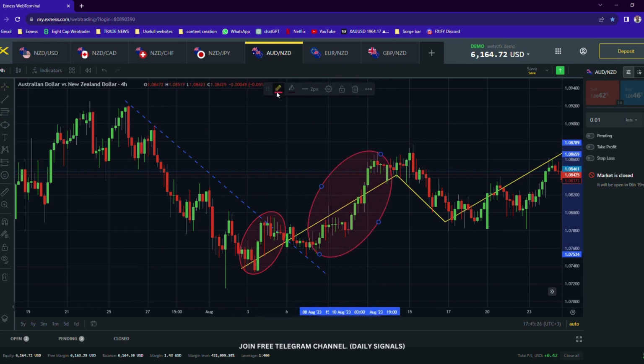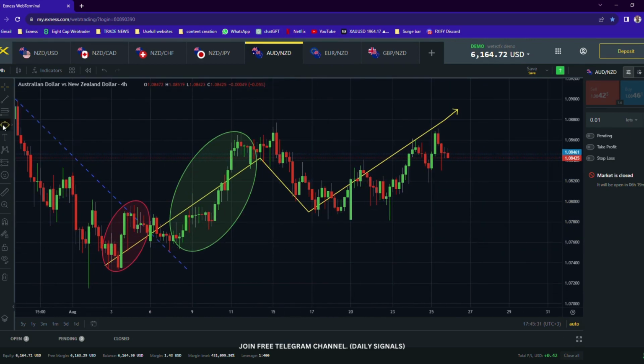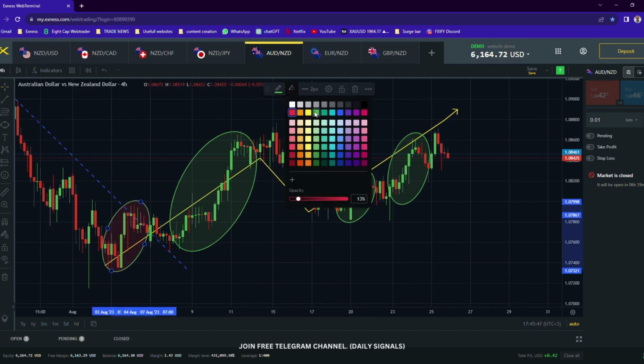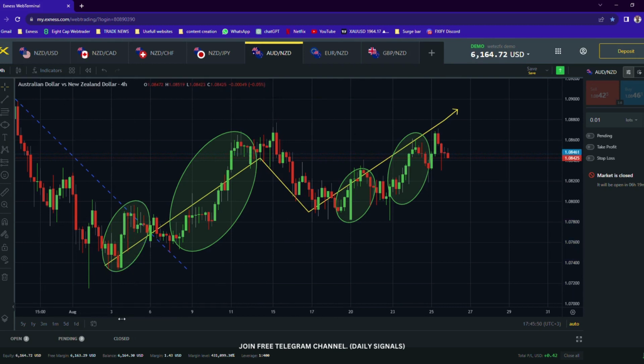That is number 1. Let's put the others in green for a good psychology of an upward trend. If we look here, we are seeing some really strong push to the upward side, and here another strong push to the upward side. Let's see where these dates fall within the major currency, New Zealand USD. So this is the beginning of August. We have a lot of push to the upward side, as you can see here and here. So this is going to be between August 2nd and 3rd.